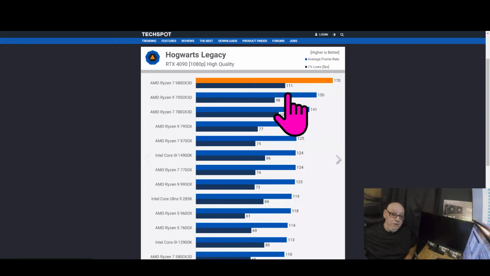When you go over it, that's when your CPU and GPU are going to work a little bit harder.